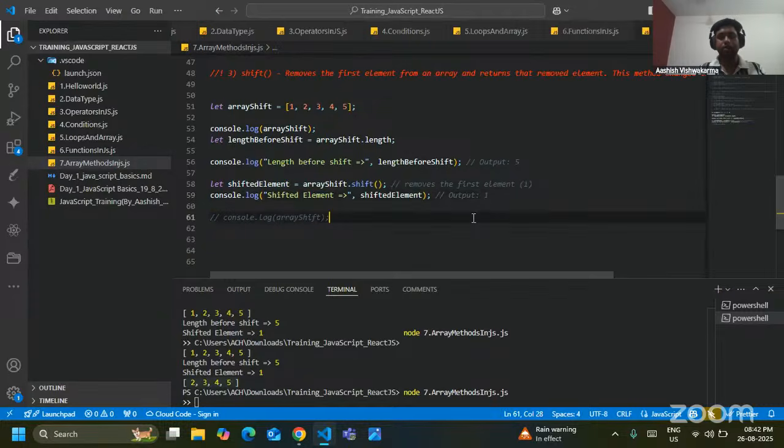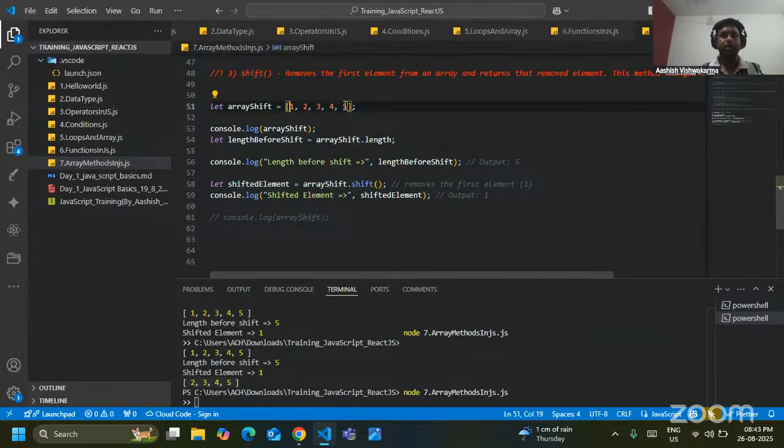Some interviewer may ask you, this is the array and I want the first element of the array. How will you solve this problem? You can recall this method, which is the shift method.